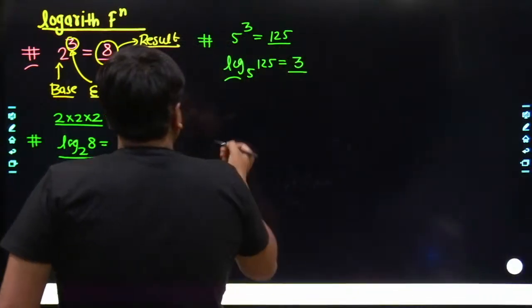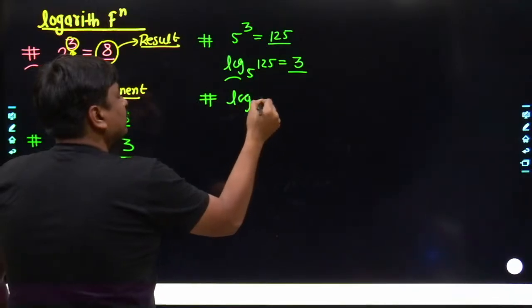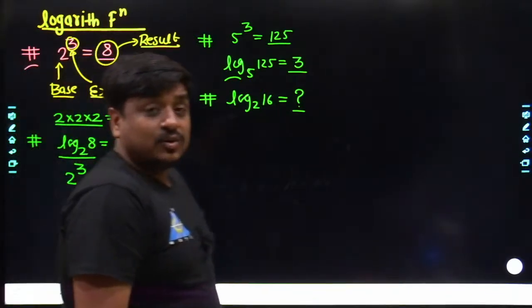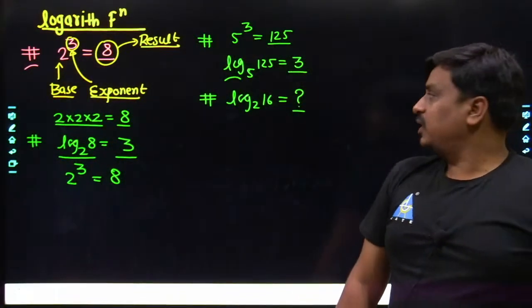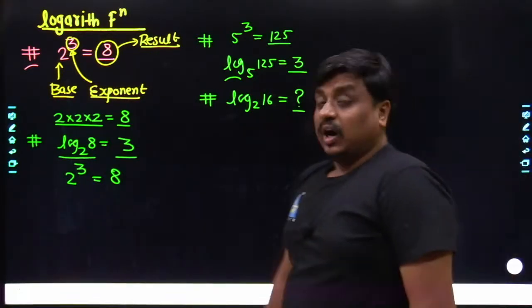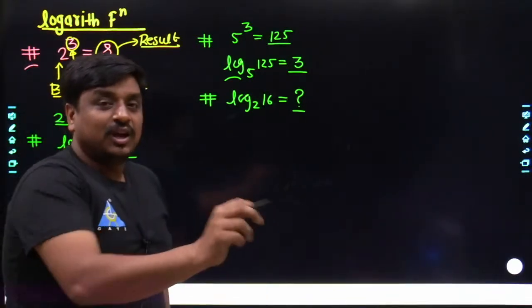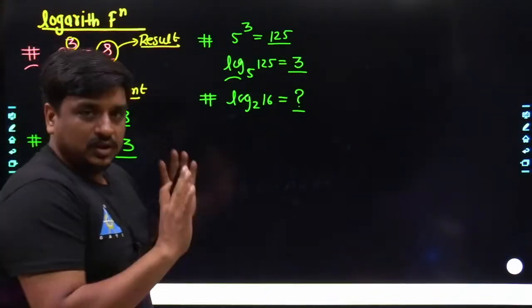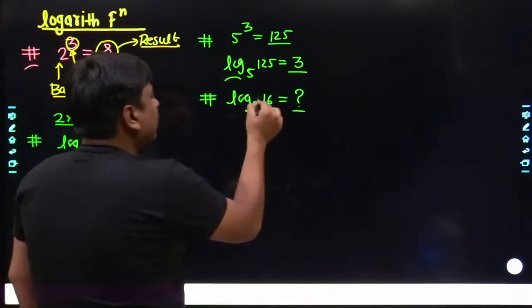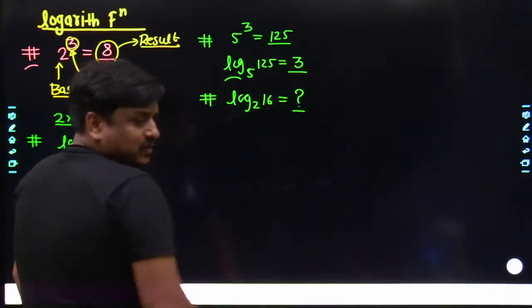In another way, let's take log base 2 of 16. What would be the result of this? I would like to ask each one of you: if log base 2 has been operated over 16, what would be the result? I want the answer over the live chat. The person who has got the result for this particular mathematical expression should write their answer over the live chat. See, there are 2 or 3 different methods through which it could be solved. The first one: we can write this as 2 to the power of 4, the 4 would come out, log 2 of 2 is 1, and by default the answer we are getting is simply going to be 4.